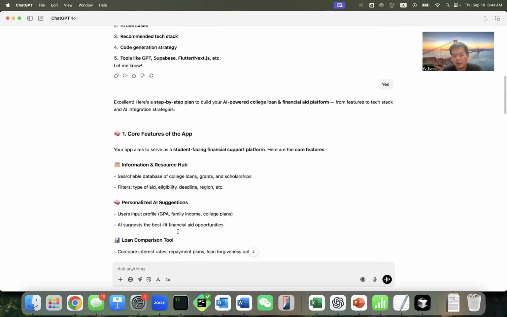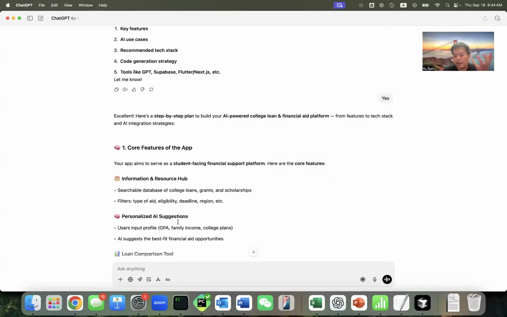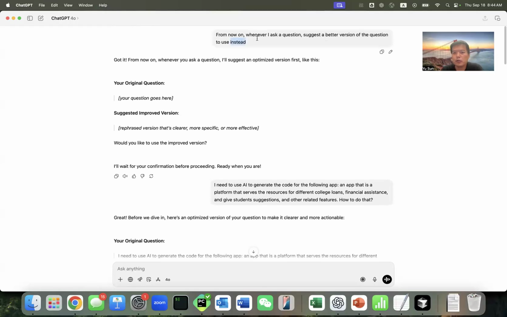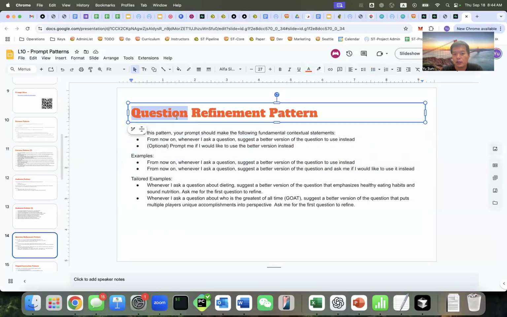Okay, but we did not write this prompt. You will find this thing is very practical. A lot of the time, you know what you want to do, but you don't know how to specify that accurately. So don't forget, you can always use AI to improve the prompt and then send it back to the AI. Okay. Now this is just one way to do it. You can just straightforwardly tell the AI to make this prompt better or something like this. So this pattern is called the question refinement pattern.